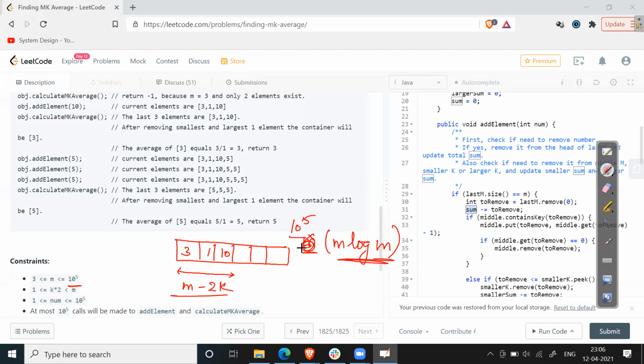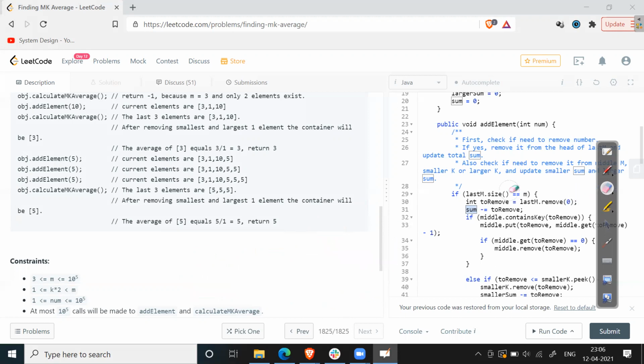There can be 10 to the power 5 calls to calculate average, and each time I'm sorting this list. And the value of m also goes up to 10 to the power 5. So this goes beyond my given limit, and that's why this brute force solution will not work. So I have to come up with another approach which will take less time than this brute force approach.